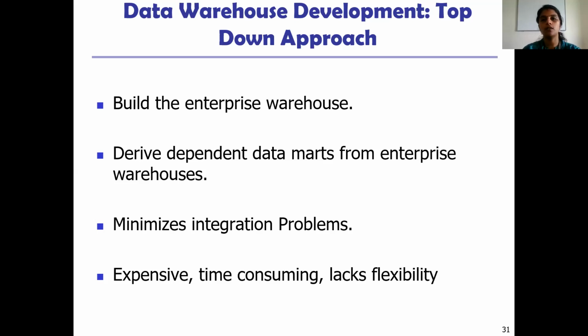The main advantage of this top-down approach is that it minimizes integration problems. So here what we are doing, from the operational databases, you have the detailed data, correct? From the operational databases, you will be building the enterprise warehouse, correct? So you are building the high-level structure first, right? You are building a warehouse, a central store containing all the information in a summarized version. From the enterprise warehouse, you are building the data marts.